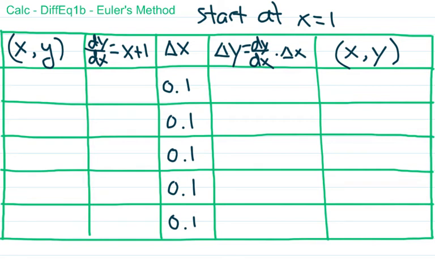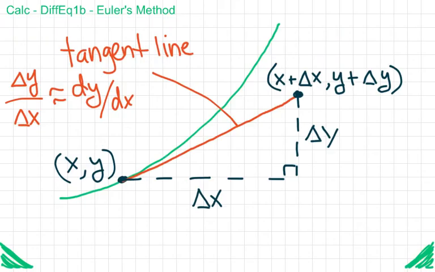And now something special here. I wrote that delta y is equal to dy dx times delta x. I'm going to go back to that first slide here to show you this relationship, delta y over delta x equals dy dx. Basically, if we solve for delta y, we're multiplying by delta x on both sides. So that's why we have that relationship there. So we know delta x, but delta y is obtained from that information, dy dx times delta x.